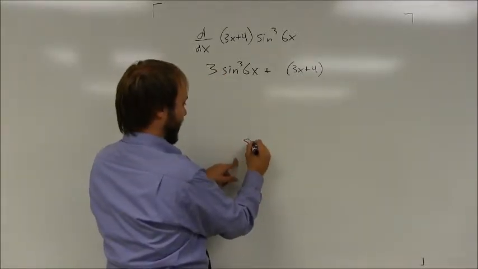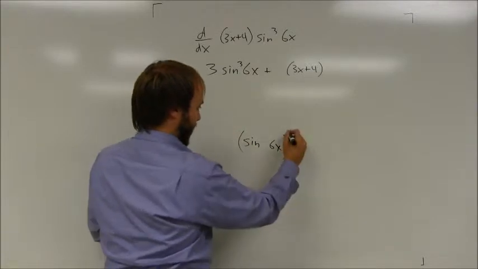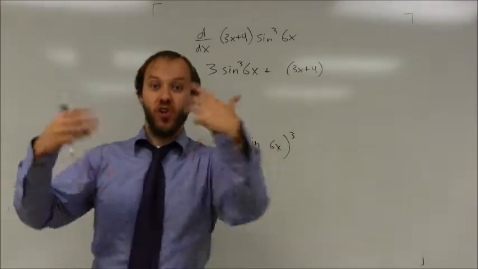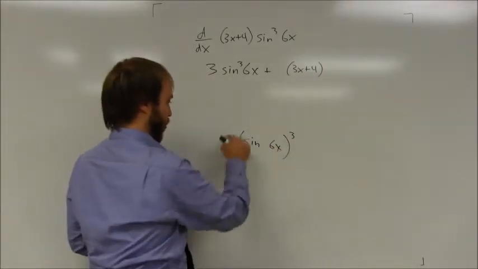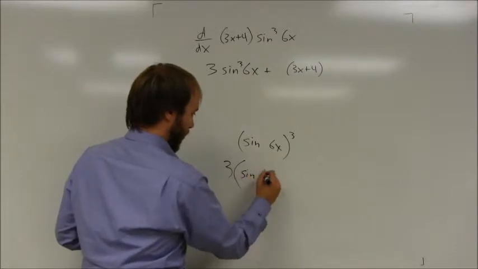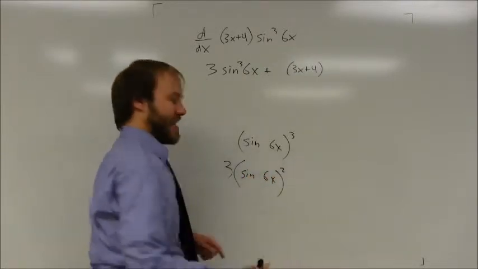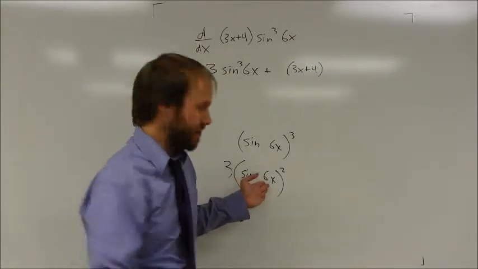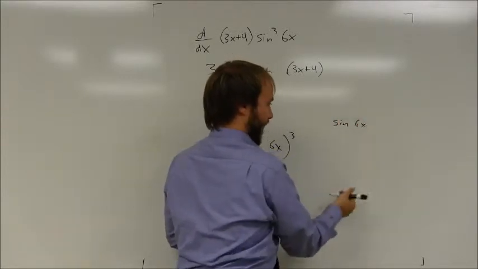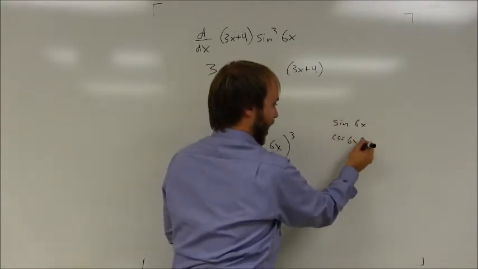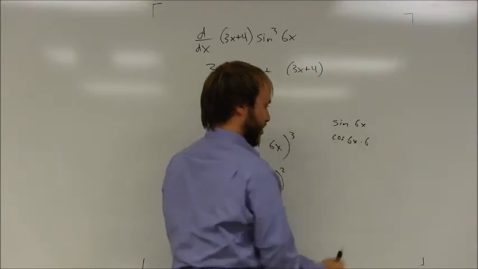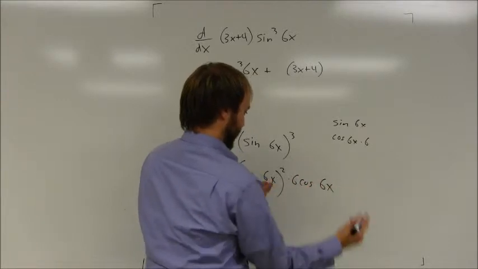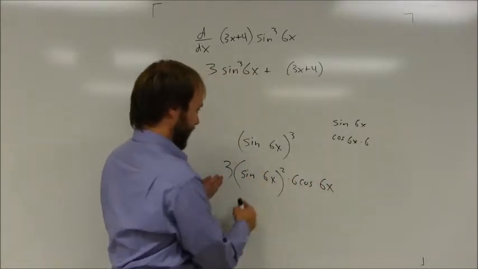Okay? Sine cubed of 6x. That's really the quantity sine of 6x cubed. Okay? So something is being cubed. u cubed, if you want to think about it like that. Power rule. That's going to be 3u to the second power times the derivative of the inside function. Well, the inside function is sine of 6x. Heck, if you have to, go off to the side, find the derivative of sine of 6x. That's going to be a cosine of 6x times the derivative of the inside function. It'll be a 6 cosine 6x. Okay? This whole thing is the derivative of that.